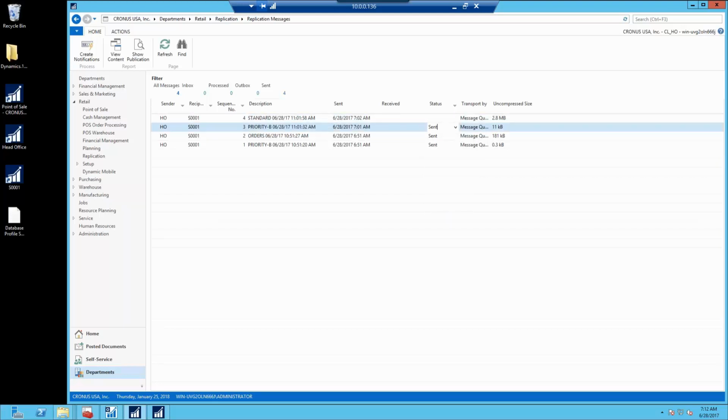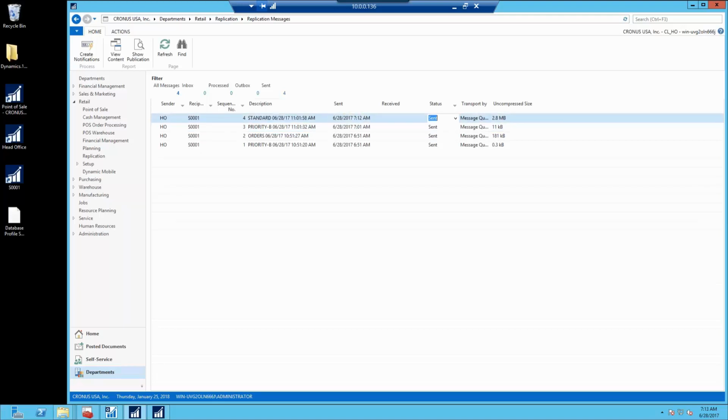Yeah, that one. And when I press F5 now, you see it's moved from the sent to the outbox. Oh, it's sent again at 7:12. You see the new timestamp on the sent one. So now message queue sent the message, or we try to send the message.